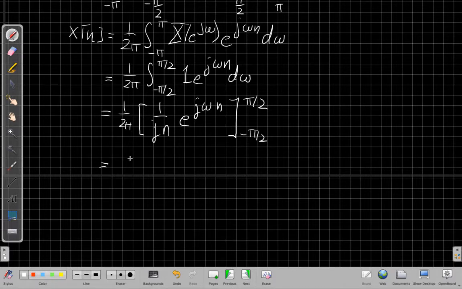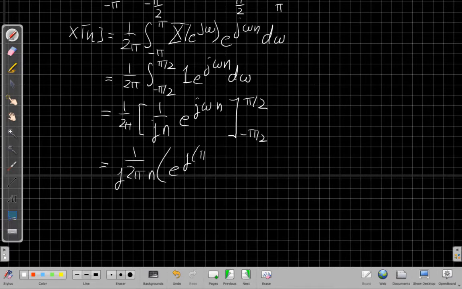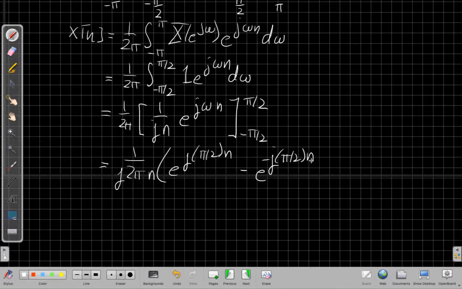All right, so now I bring all these together out front. I have 1 over j 2 pi n. And then when I plug this in, I'll have e to the j. I substitute for omega because I was integrating with respect to omega. Be careful that I'm substituting for omega, not n. Sometimes students, when they're first doing these, mess that up. But remember, the integral with respect to omega. So I plug in plus omega over 2 minus omega over 2. And hey, look at that.